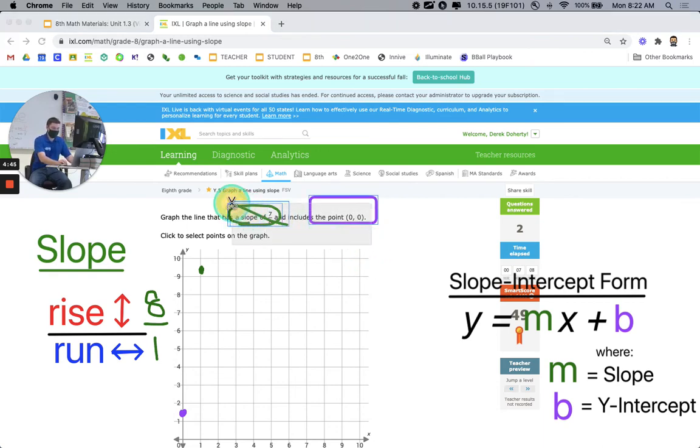For the more difficult ones, the first thing they'll do to make it more challenging is the slope will be a ratio instead of a whole number. I actually think this makes it a little bit easier because you already know the rise and run instead of having to put it over 1, like the whole numbers you did. But we'll take a look here.